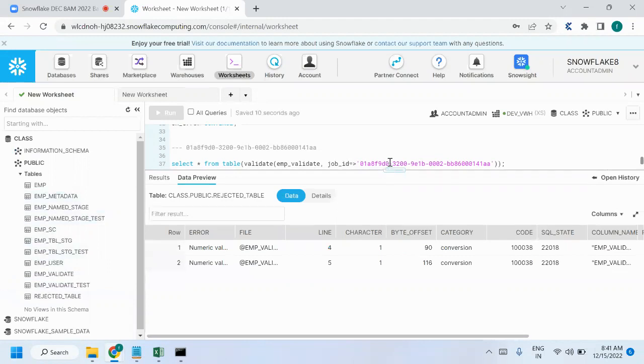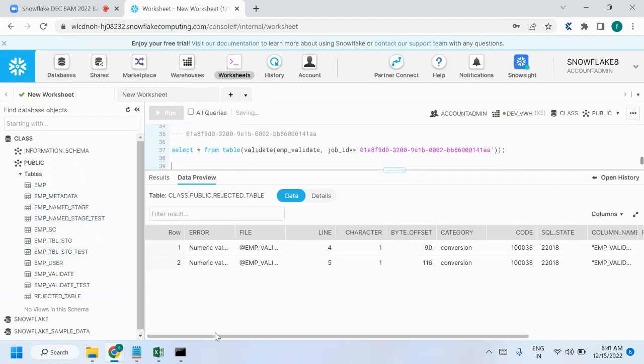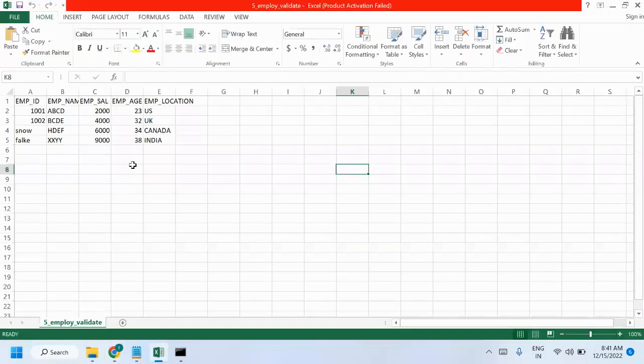Right? So now, let's say for example, when you see the file, what is the length of the column names? 4, right? We have an option called truncate option.